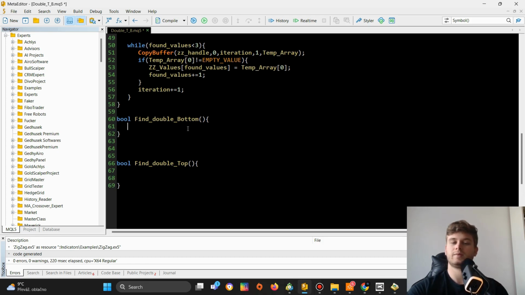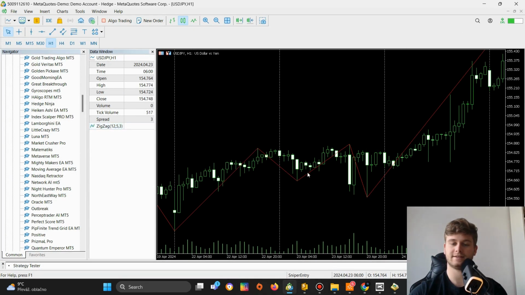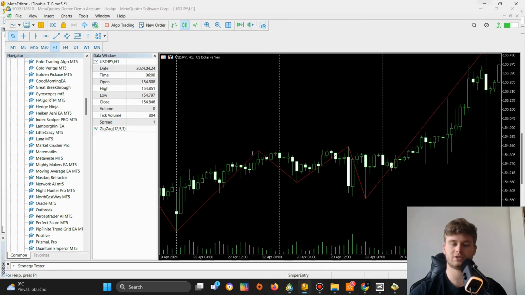So it will be pretty easy. So we can create variables. Okay, so now let's make sure that we all understand the names of the variables. So it will be first value. Let's say that this is our first, second, and third value. So the first value is our most recent value of the zigzag indicator. This is second, this is third, just to make sure.